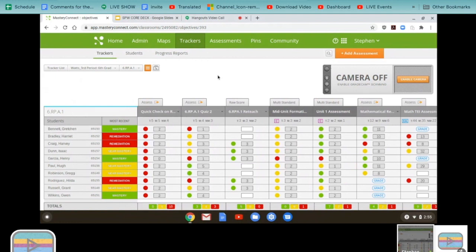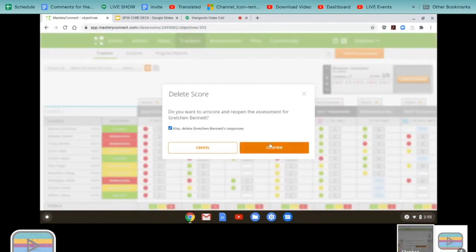So now that we have this overview really done here, I want to actually show you what some of the assessments look like when students are taking them. So give me 1 second to delete this so I can show you.